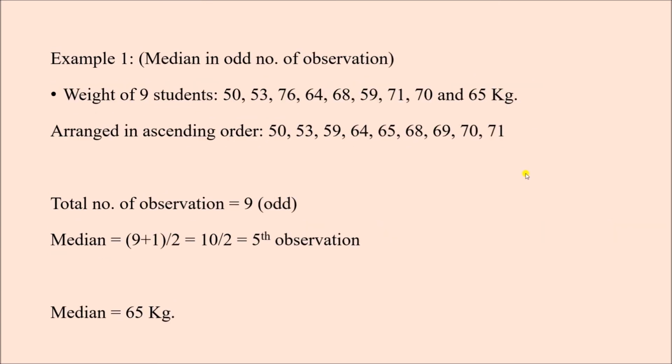Now just let me go back to the previous slide. Suppose we forgot to arrange the data in ascending or descending order, right? We forgot this step. We know that we have to take the fifth observation to get the median value. So 1, 2, 3, 4, 5. This is the original data set, the question as it was given to you. So 1, 2, 3, 4 and 5. According to this the median value should have been 68 kg. But if you arrange them in ascending or descending order, 65 is the correct answer. So 68 would be the wrong answer. So please don't make this mistake. Don't skip this step. Always arrange your data in ascending or descending order.